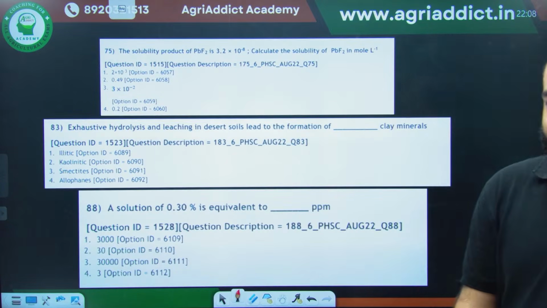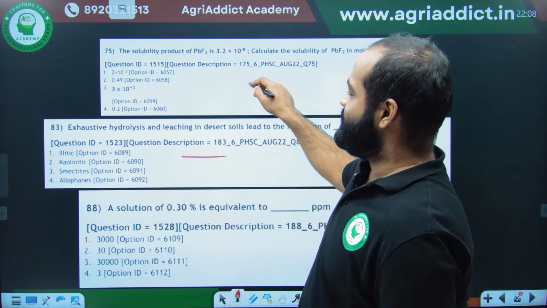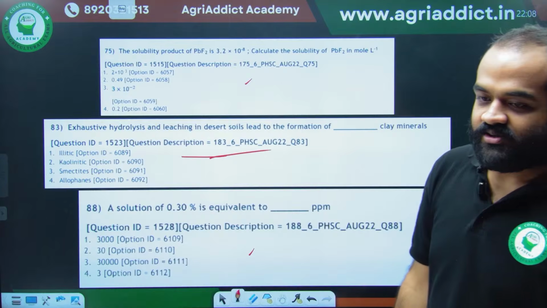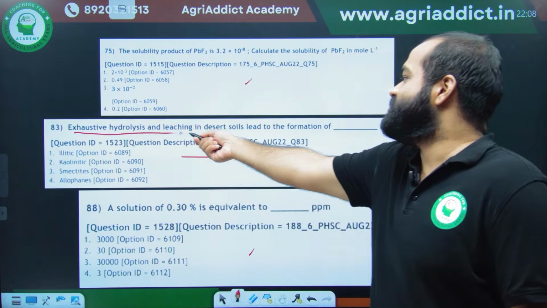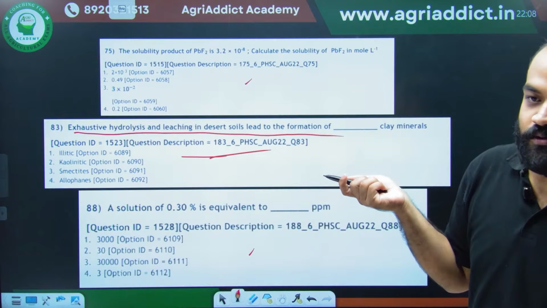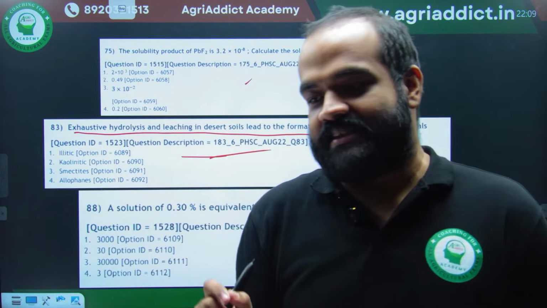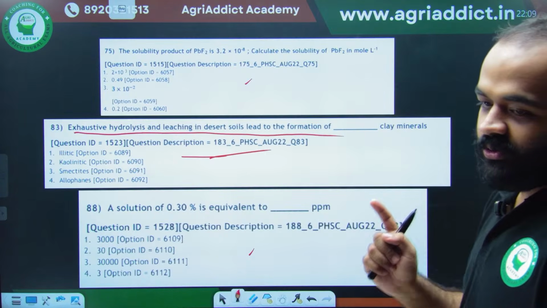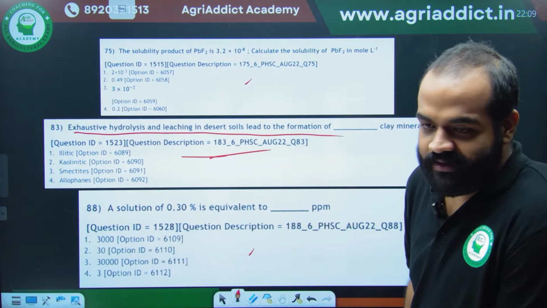These are all of my favorite questions, you can tell. इससे स्टार्ट करते हैं. Since these two are calculations, we'll start with this. This also has been taken exactly from TD Vishwas as it is. If you open the TD Vishwas, this statement is there as it is. This is 2022 Physical Science JRF. Can you tell me what is the answer of this?